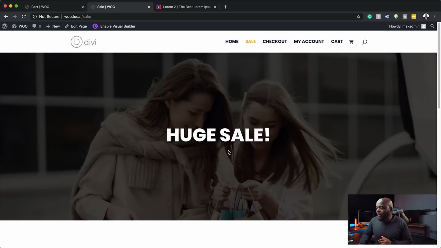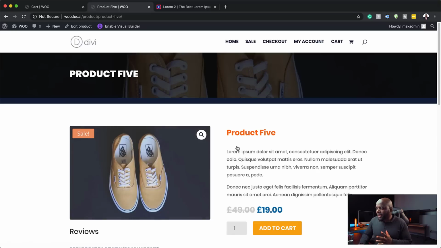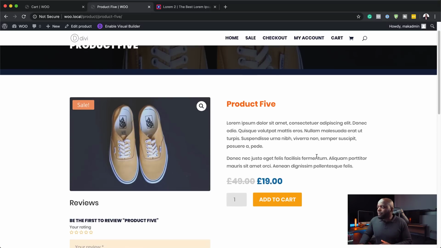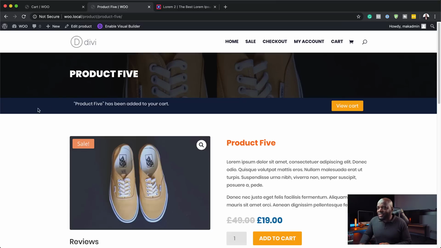All right, now back over here on the products, if I click here on this product, again, we have pretty much the same structure, the same layout. Now, if I add a product to the cart, notice what happens. If I click on add to cart, now we have this area here that shows us the products that we've just added to the cart. And I think this is a very good visual representation of what is going on as you're shopping.